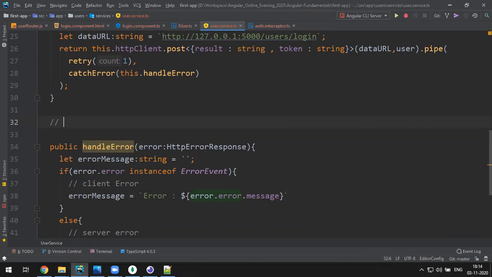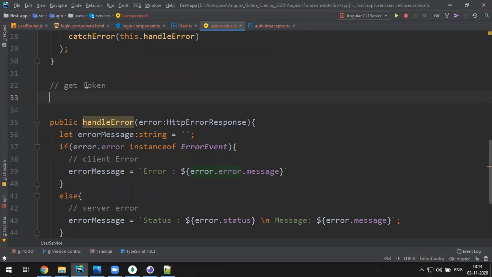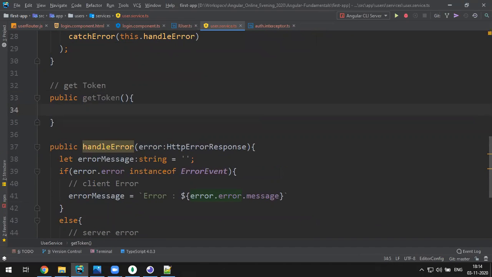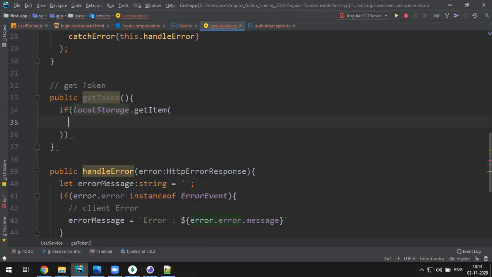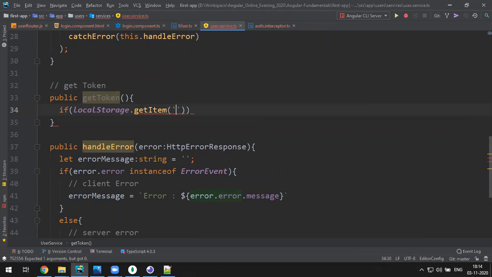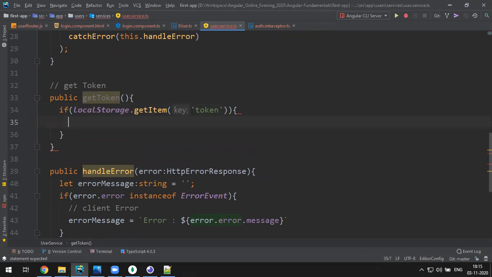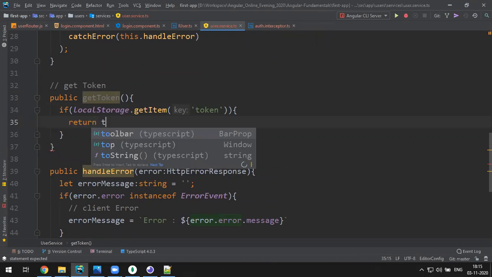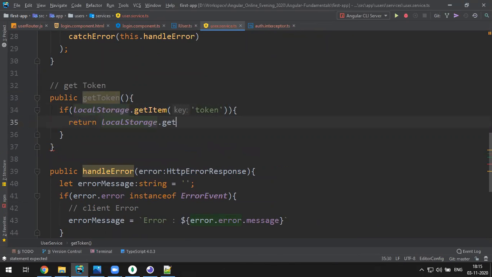Let's say public get token. So if localStorage.getItem, I think you know about local storage of JavaScript. I have given a name called token. So if I have a token in my local storage, then I'm going to return localStorage.getItem of token.